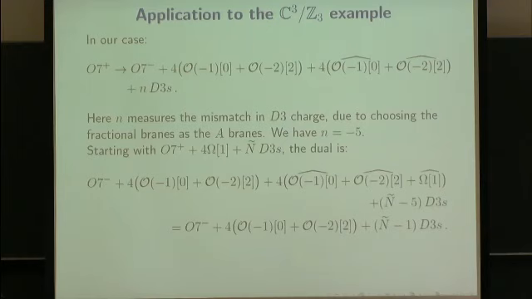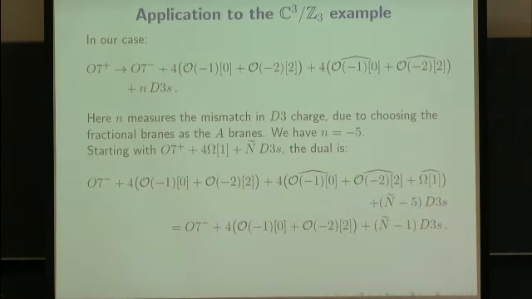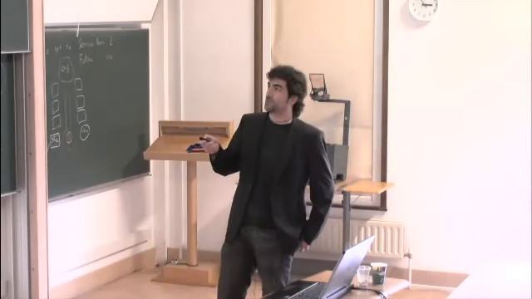The previous argument was just flat space. If I want to go to our curved configuration, what I will do is just model the A branes, the ordinary 7 branes, by the closest thing that we have, which are these 2 invariant D7 branes. So I will claim that the O7 plus goes to O7 minus plus the 4 A branes plus the 4 0-1 branes. The hat just means a magnetic dual. And since we are compactifying and you get some induced charges, you need to compensate for the extra D3s that you're introducing. And I will add n D3s here.